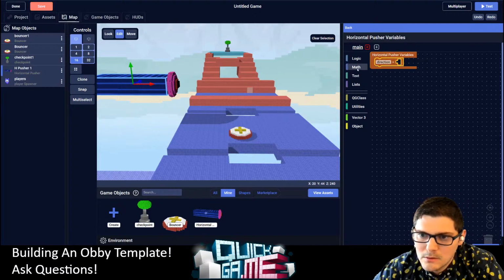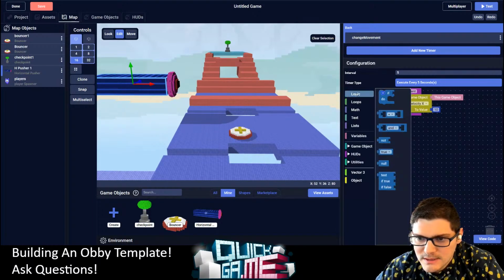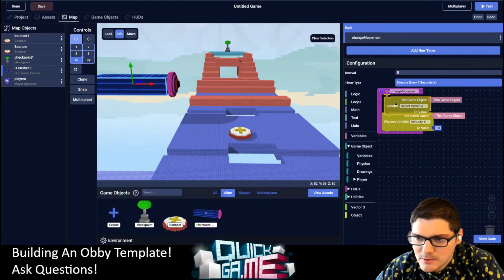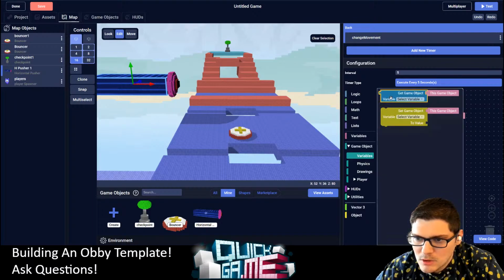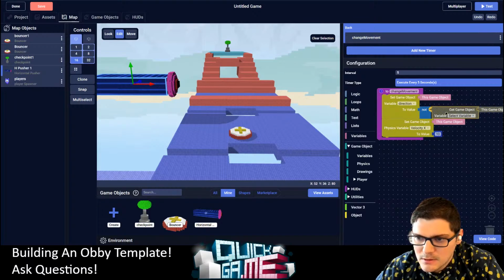Direction. I'm going to set to true initially. And then every timer, I'm going to say game object variable dot variables. I'm going to set the direction variable to not the current direction.